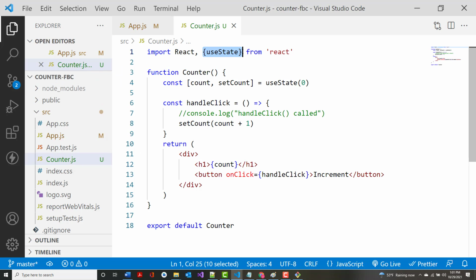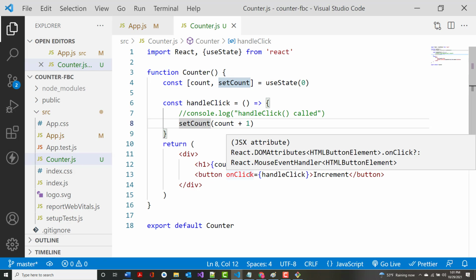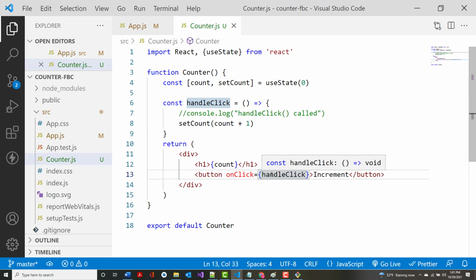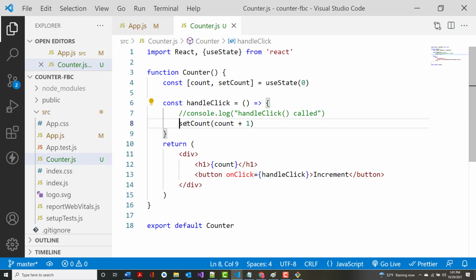We're bringing in useState, because useState has, amongst other things, the set method. With useState, we are telling it to take this count variable and initialize it to 0, and whenever we want to change it, we tell it to call setCount, which is what's done in here. So this is saying, whenever we click the button, call this routine, and this routine should increment the count by 1. Now, if you run it right now, it's not going to work, because there's still one thing that we have to do.